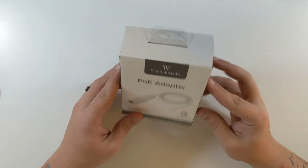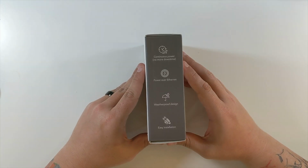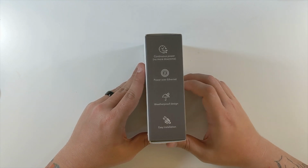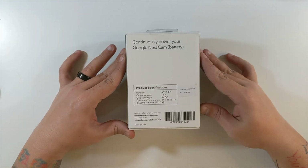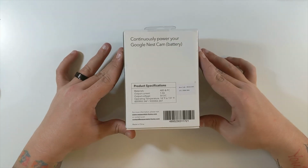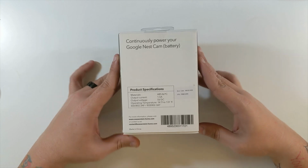So that's the front, nothing on the top, nothing on the bottom. The side: continuous power, no more downtime, power over Ethernet, weatherproof design, easy installation. What's inside the box? Continuously power your Google Nest Cam. Keyword, power. You still have to have active Wi-Fi that reaches the Nest Cam to be able to view it. All this is going to do is give you power over the Ethernet cable. That you've got to know.